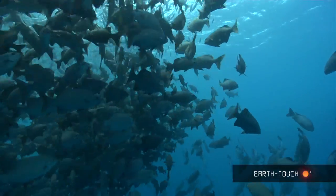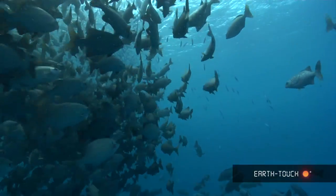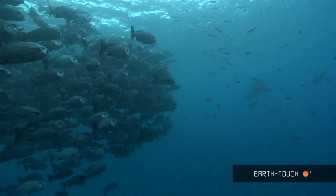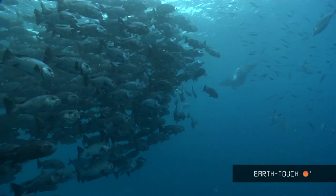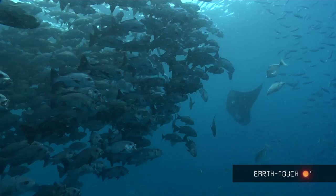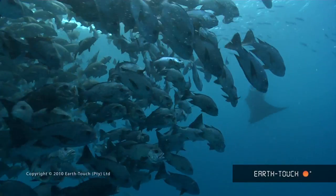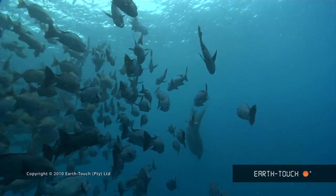Lots of fusiliers, lots of chub, lots of black and white snappers — it was really an amazing sight to see. With all these little fish becoming more and more concentrated, a lot of the game fish and quite a few of the sharks started arriving, and ultimately the big manta rays began appearing.